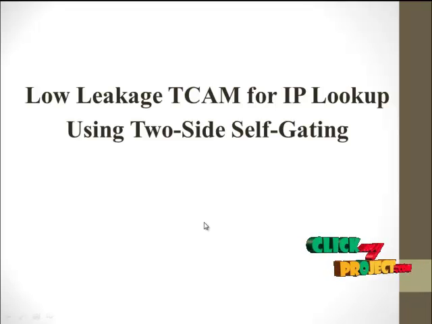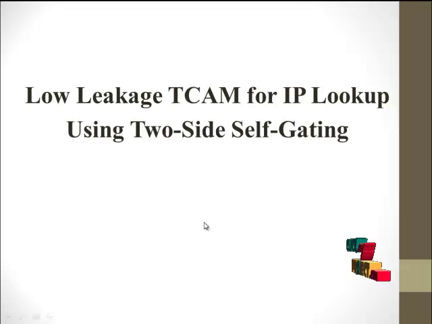Our product is low leakage TCAM for IP lookup using two-side self-gating. Ternary content addressable memory, that is TCAM, is a popular hardware device for fast routing lookup and an attractive solution for applications such as packet forwarding and classification. However, the high cost and power consumption are limiting its popularity and versatility.